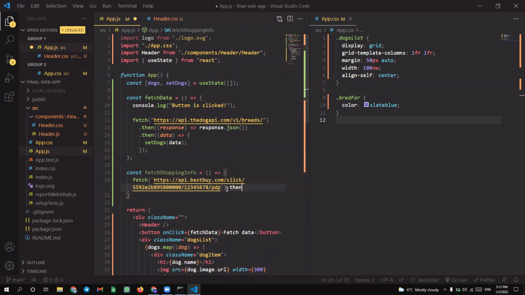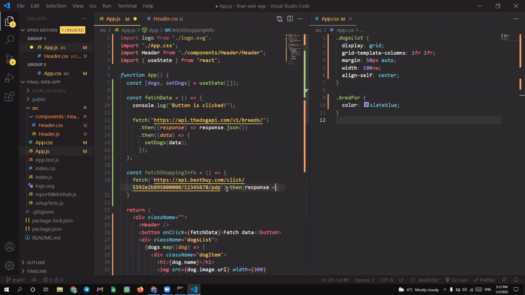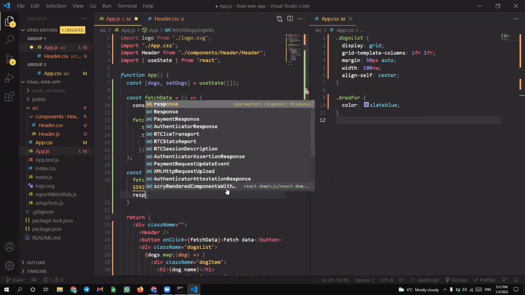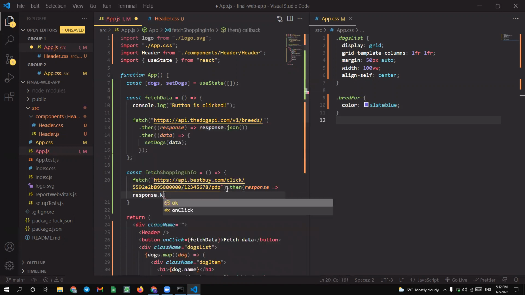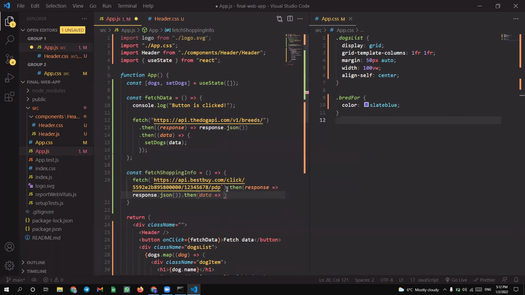Then we will type then. We'll take the response and convert this response to JSON. Then we will type then and get data and console log data.